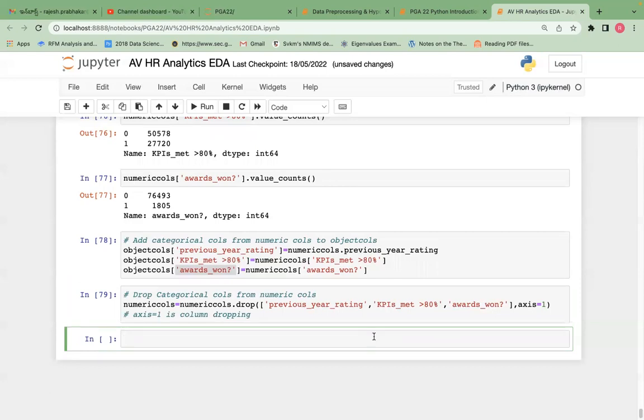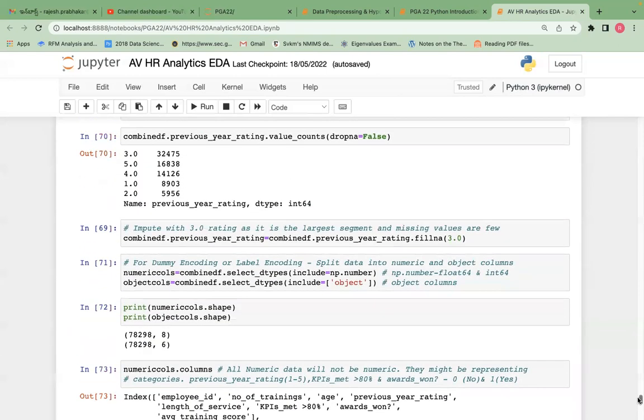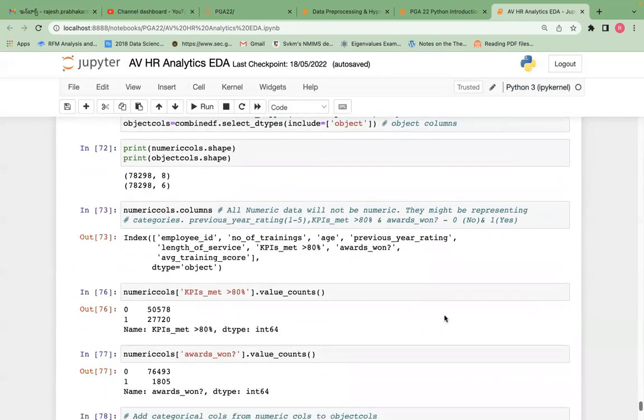Sir, whenever we need to drop, do we need to first convert into object also? No, no need. See the purpose. Within the numeric columns, we have certain columns which are non-numeric in nature, like KPIs met and awards won. They are 0s and 1s, and previous year rating, which is a rating scale.